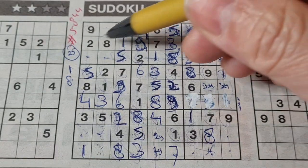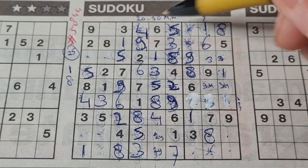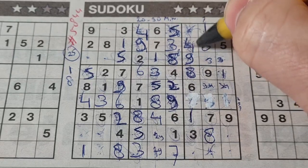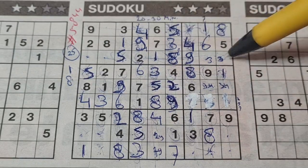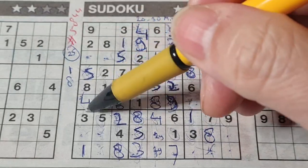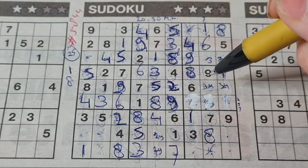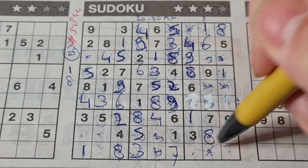How about this box in the second row? 1 box left in the second row for number 1, the 2, the 3, the 4 is missing. 4 in the first row, 4 in the second row. So in the third row, the only 2 places left for the 4 should be here or there. You see a 4 in the first column, no 4 there. 4 should be there. Well, I cannot continue with the 4 now.